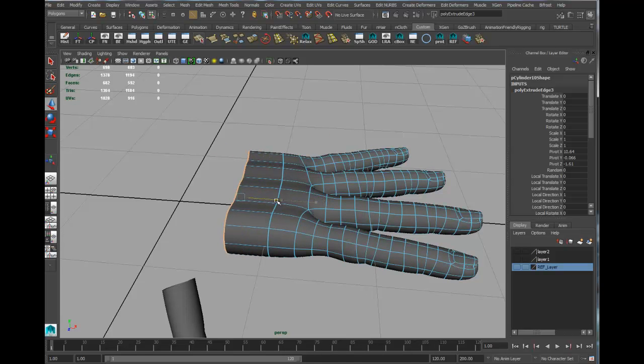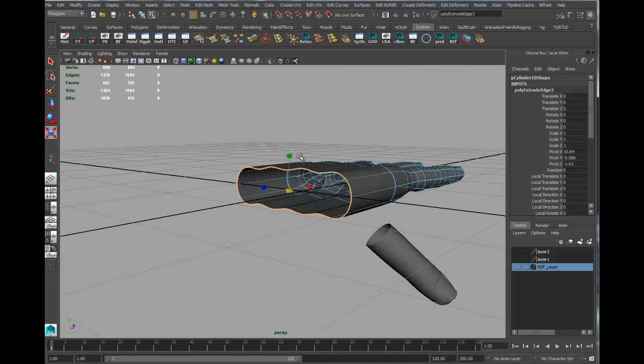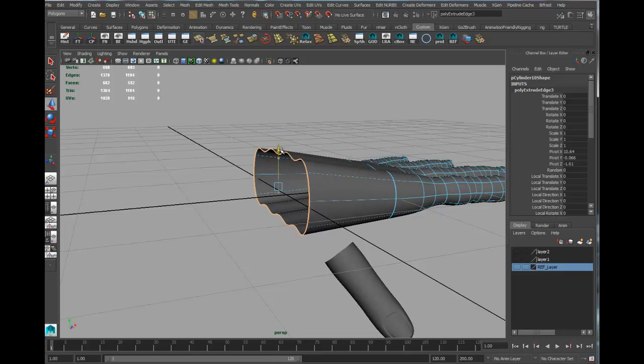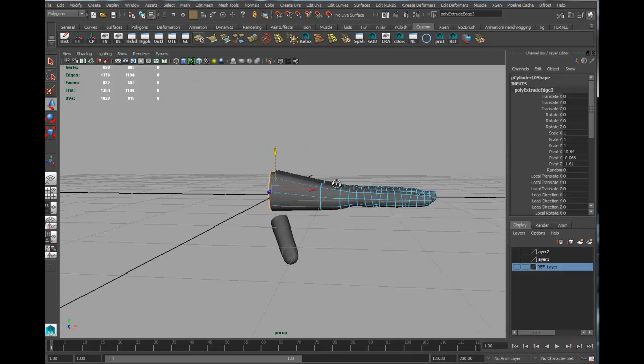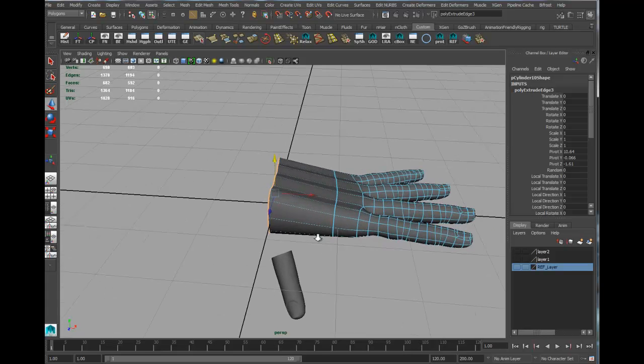I'm going to extrude again. And let's extrude back here. And I'm just going to take the scale tool, scale it up a bit. And you notice that your hand kind of tapers down like this. When you look at it from the side, your wrist is kind of up here, and it kind of tapers down. Okay, cool.